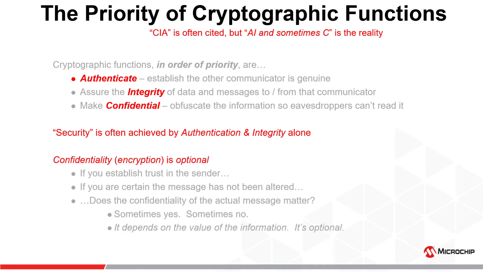Confidentiality is actually optional. Think about a networked lighting system where a lighting fixture takes commands from a controller. If the fixture can trust a message came from its controller and nowhere else, and if the fixture can verify the integrity of that message, does it really matter if the actual command was in the clear? The fixture will not respond to any command unless it's first authenticated and integrity checked — it verifies the message came from its controller and has not been tampered with. So do we really need to encrypt the message? Maybe, maybe not. It's optional. It depends on whether the message payload is valuable or if it compromises security in any way. If the message payload is valuable or compromises security, then of course the message should be obfuscated from prying eyes.